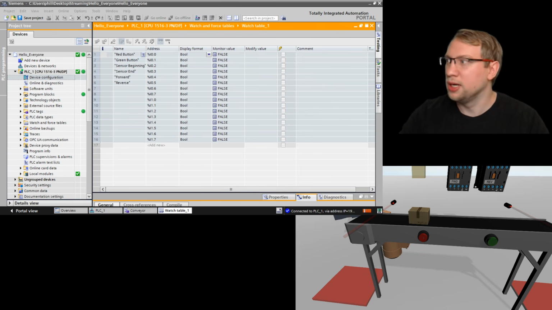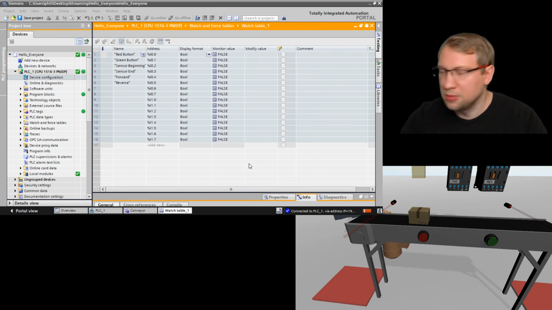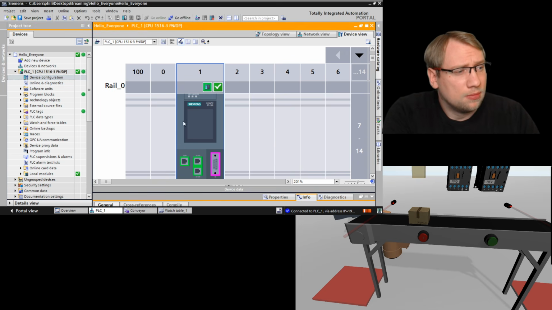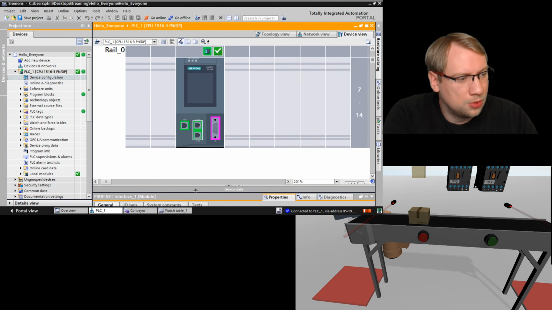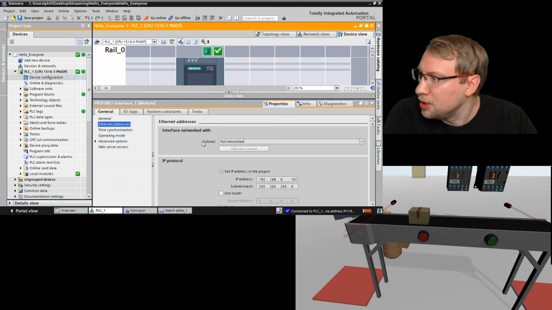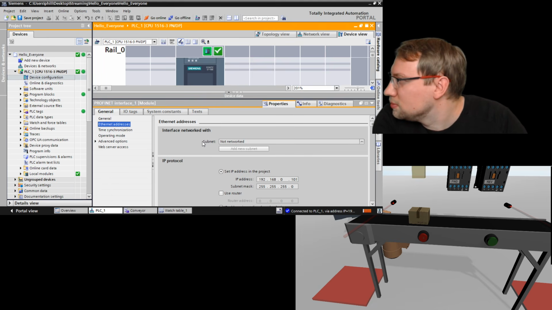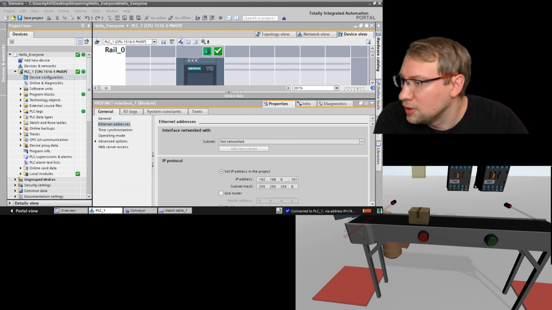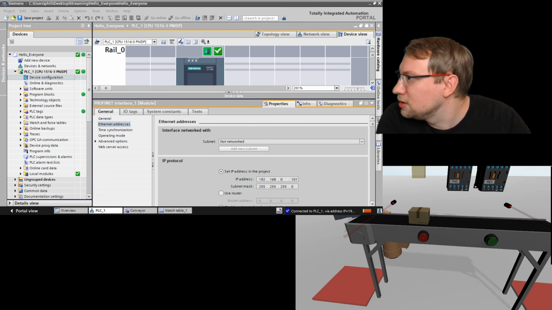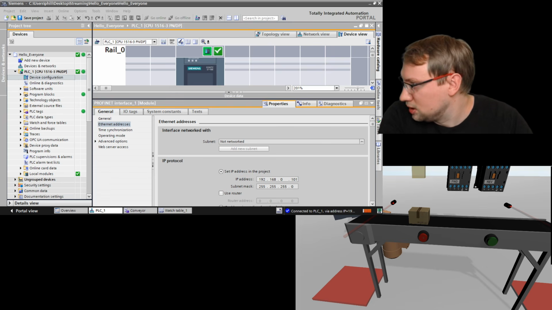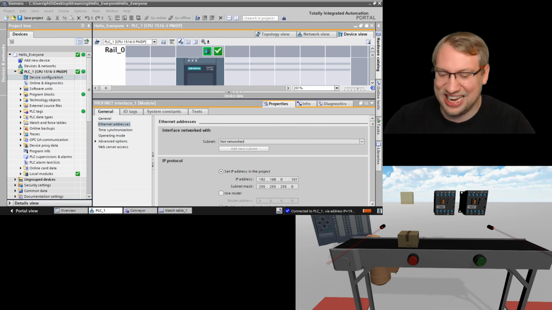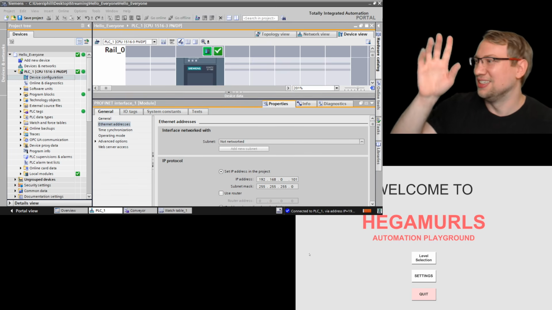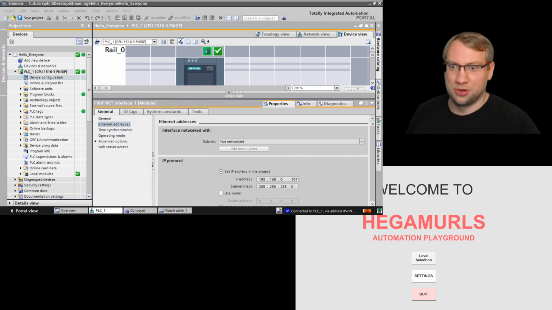Now I need to test why it doesn't work. But give me a minute. Now it should work. What did I do? Give me a second because I have tested this. Why does it not work? Start the server. Yes, please. Oh, I know why. I need to restart the simulation. I was worried for a second that it doesn't work.